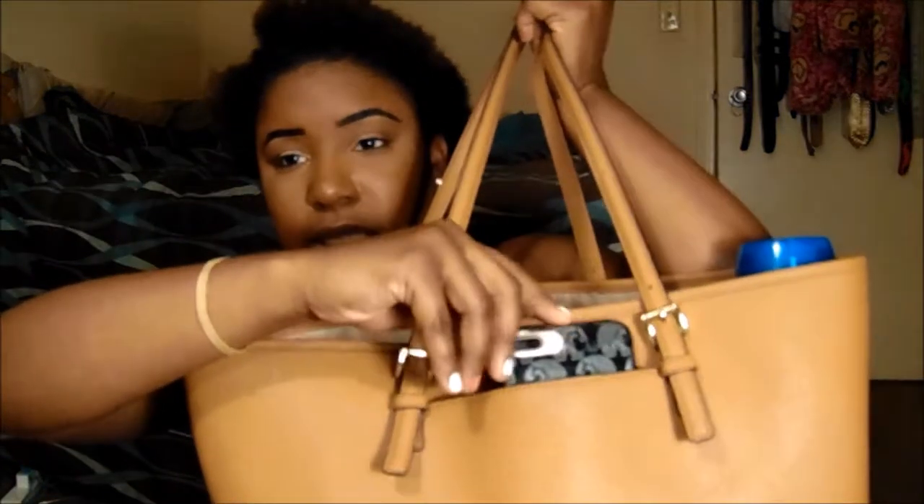These are gonna be pulled out in no particular order. Let me show you guys the bag — this is the Michael Kors tote. It's a neutral brown with gold hardware and two straps like most of his totes. What makes this one different is it has a pocket in the back, which I absolutely love because that's where my phone always sits — it's closest to me. On the inside it has one big pocket and the standard cell phone pockets.